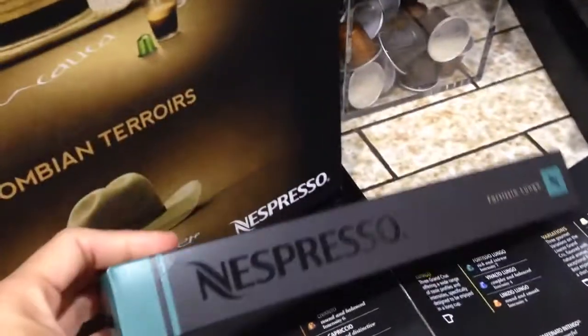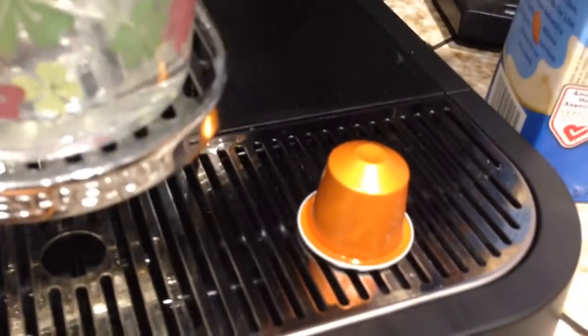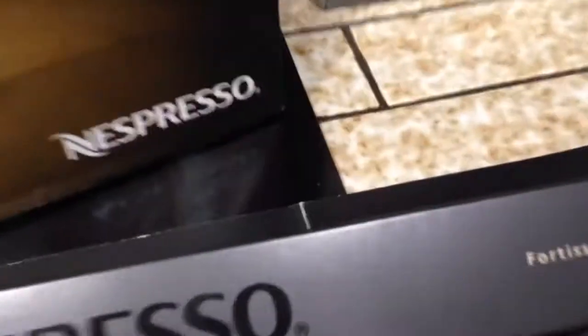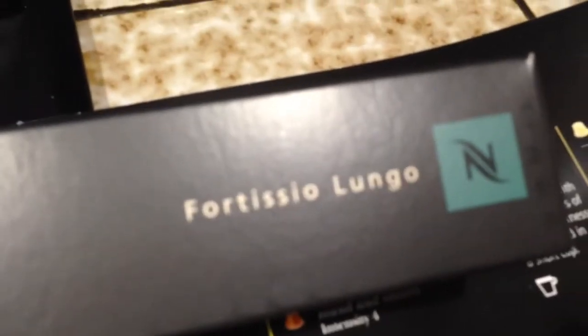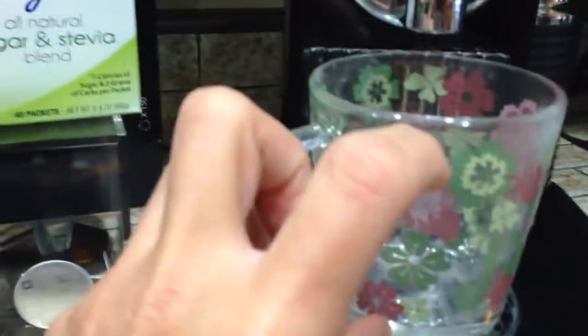There's a long sleeve right here that contains the capsules, which are these little capsules right here, or this little one that I'm about to have right now. So this one is Forticio Lungo. Lungo is just a taller cup of espresso that you're going to get. The amount of espresso is just going to be shorter, and a little more coffee in the Lungo.